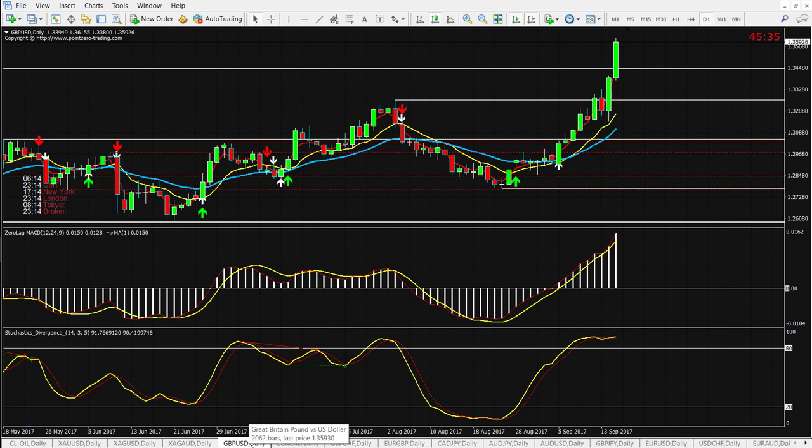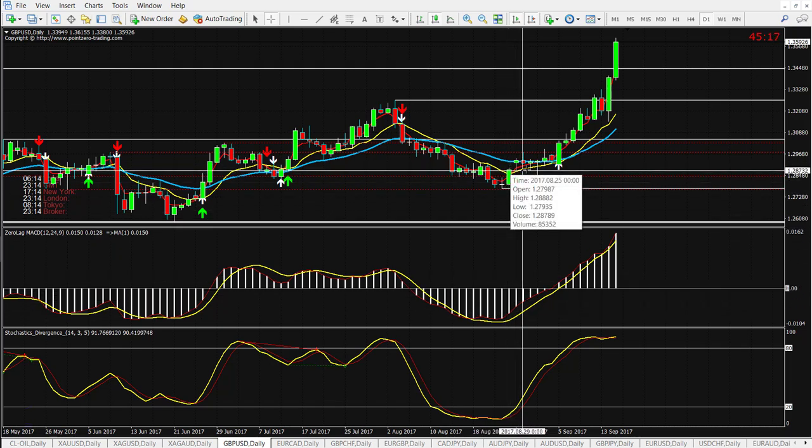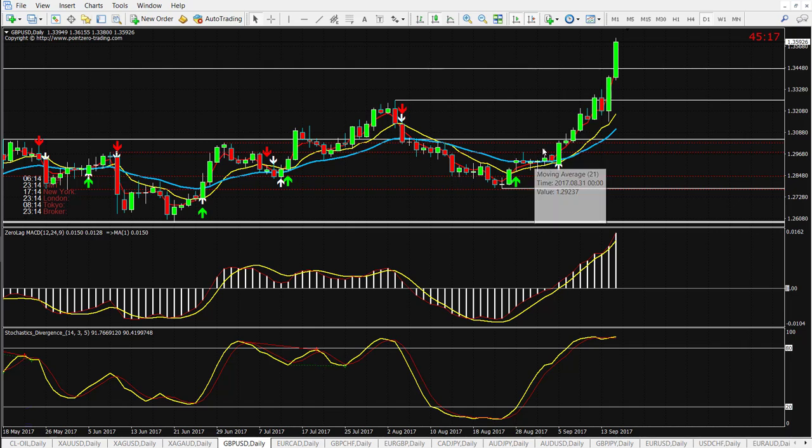The Great Britain pound did a very fantastic job during the past 2 weeks. The data on the British pound was positive during the past week, and as you can see we had a very strong move. But again, you could get a signal there.